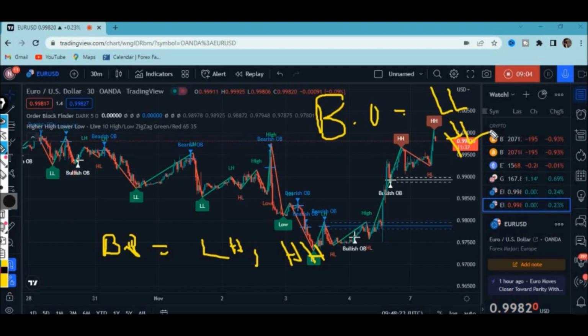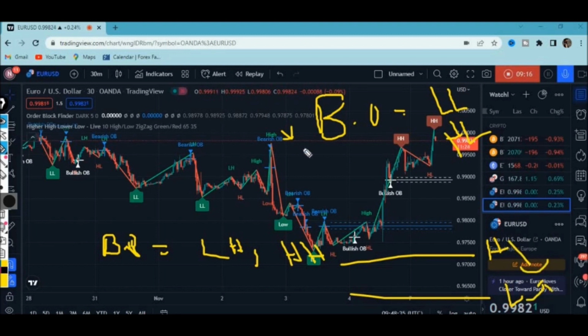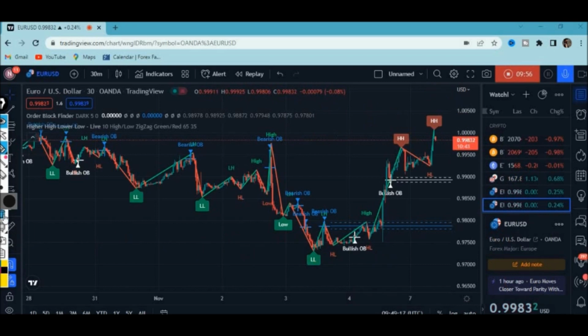So guys, let's say I'm on my high over here. When the market is ranging, remember we always have equal highs and equal lows. So we sell high and we buy low. You understand me? And so what are you supposed to see? On high, I'm expecting to see a bearish order block, and on low, I'm expecting to see a bullish order block. Hope you are understanding what I am talking about. This will help us filter out invalid order blocks and definitely will be able to execute our orders confidently.